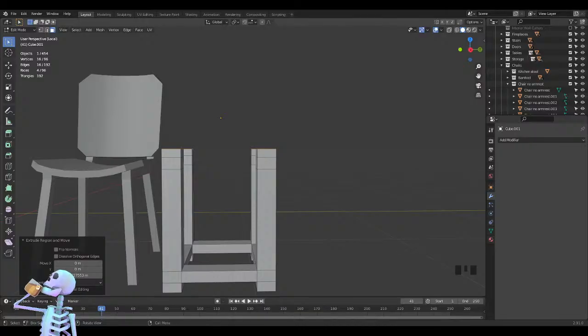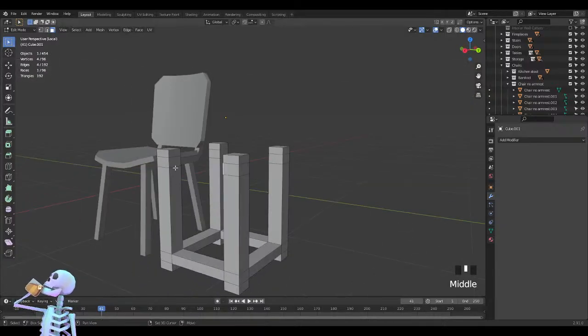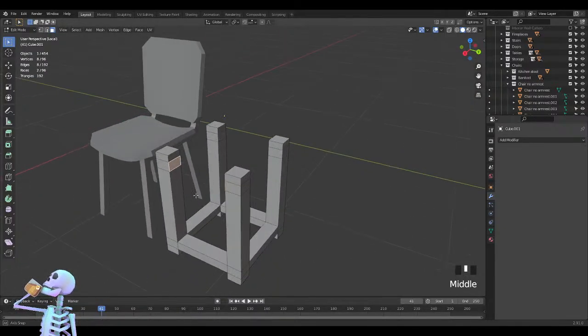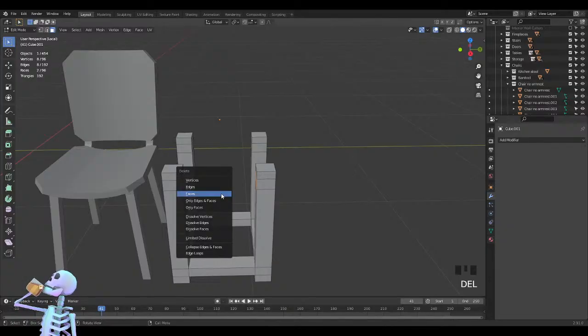Okay, so I do that just so I can create a thing here.